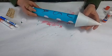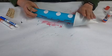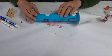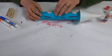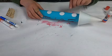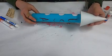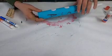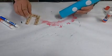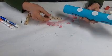Again, if you don't want to use this size cone like this, you can make it smaller by using a toilet paper tube and then the end of a plastic Easter egg, and then glue that on the end, and that becomes your rocket top. But in this one, we're making a very tall rocket. So once you had decorated it, glued the top, all that's left to do is put on your little boosters. And in this case, we're going to use some clothespins.